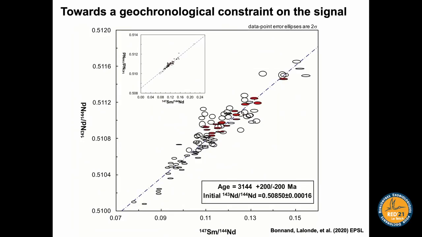We were very concerned about the idea of alteration. So we did some geochronological dating. Here you have a samarium neodymium isochron. This is basically a samarium neodymium dating technique where the banded iron formations are in red, and the white points are other data from across the Barberton Greenstone belt. And what you can see here is that we get a samarium neodymium age within error of the known depositional age of 3.2 billion years ago.